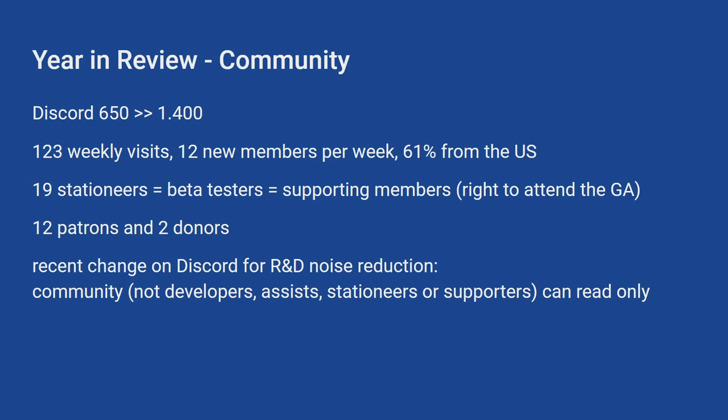So it can happen that people come back 2 weeks later and then want to read what happened in these 2 weeks. And if these timelines eat up too much discussion, then they skip parts and run out of the loop. And that is something we do not want to happen. That's why the whole research and development area is read-only for the community. And of course, all developers, assistants, stationers, and supporters have normal access to it.